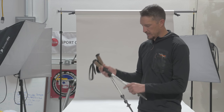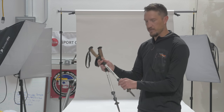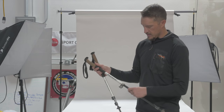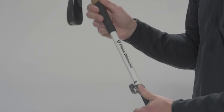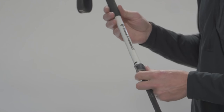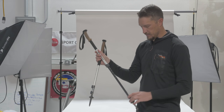Obviously carbon fiber — you've got three leg sections that are held together, adjustable by these flip lock legs. They call this the dual flip lock leg system. It's a very sturdy leg lock. It's going to hold that in place. You're not going to get any movement. Even when you lean on those very hard, you're not going to get any loss in the overall length of this trekking pole.